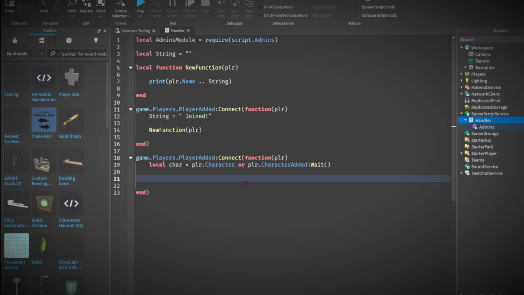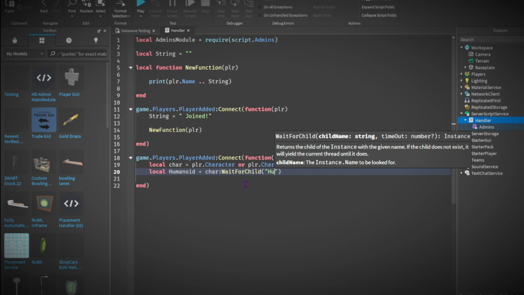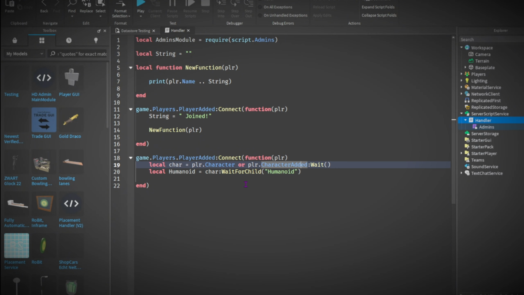Local humanoid is equal to car:WaitForChild("Humanoid"). Now I'm gonna explain to you what this actually will do. But this is just a variable. It's gonna wait for the humanoid because of course it has to be added in. You cannot directly get the character except if you use player.CharacterAdded. And now we got that out of the way.